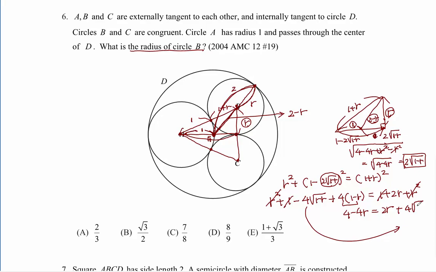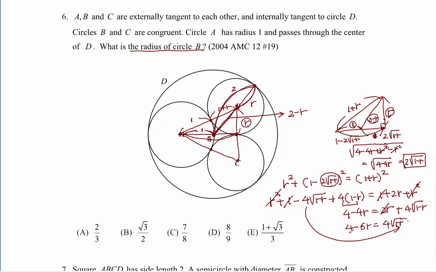4(1 minus r). Now 2r, 4r is what? When you take them out, 4 minus 6r, right? So minus 2r minus 2 out. That is equal to 4(1 minus r). Alright, now simplify a little, okay?